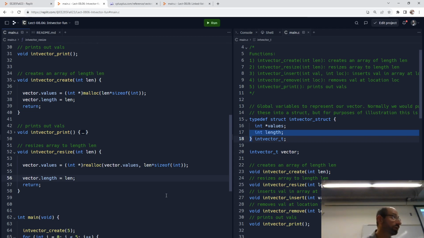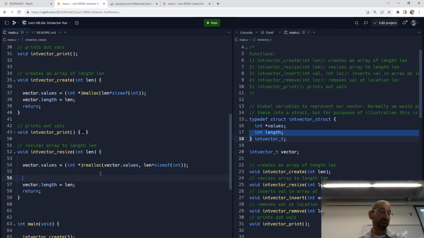The question now becomes, what do we do if we have grown the array versus shrunk the array? If you've made the array shorter, if len is less than vector.length, you really don't have to do anything. There's no guarantee if the memory actually got moved. It certainly is not necessarily getting deleted, those last few elements, but it should work as expected. Now, if len is greater than vector.length, we've extended the array, we've extended the vector.